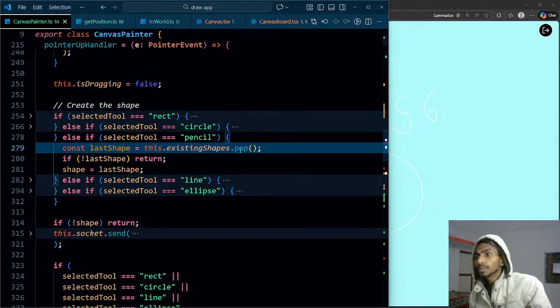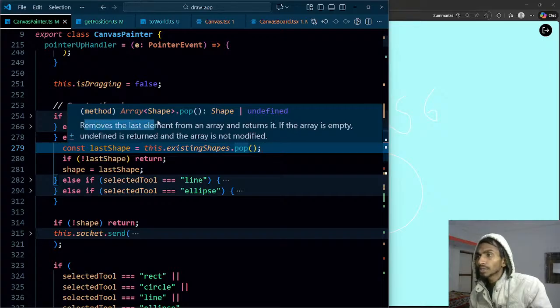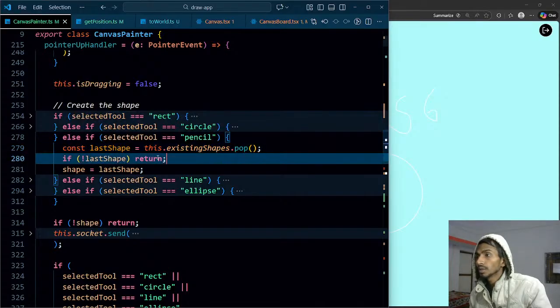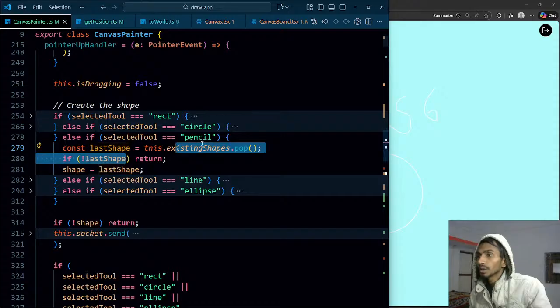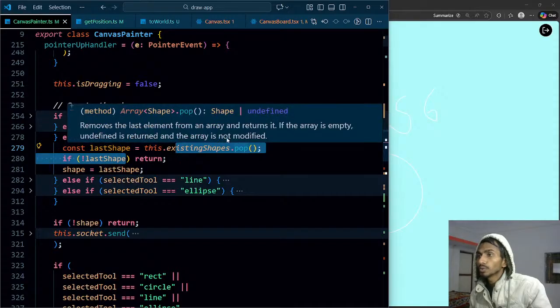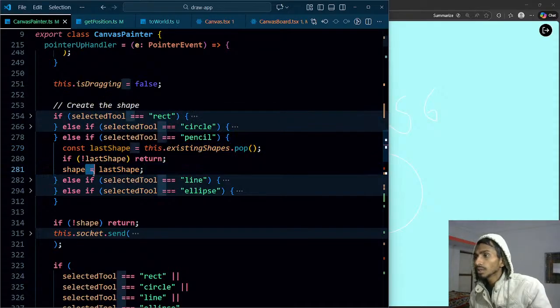Pop simply removes the last element from an array and returns it. If the array is empty, undefined is returned and the array is not modified. So okay, if this does not exist, then this, and I think it simply returns the last value. That's right. So once I got the shape, shape will actually become equal to the last shape.